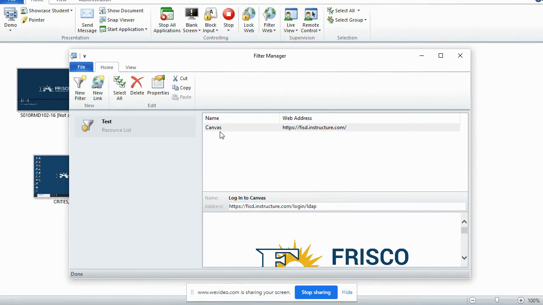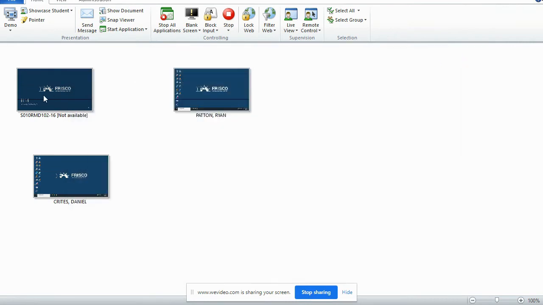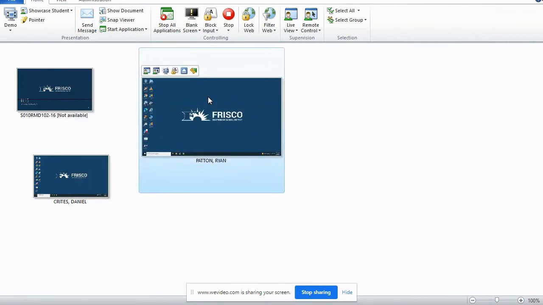I'll give everyone a little tip. What I've discovered, for whatever reason, is that when the kids go to Canvas, it brings them to the login screen, and when they hit login, it brings them back to the screen that shows their web's been filtered and they're blocked. I'm not sure why, but they just have to click on the link to go back into Canvas, and I'll show you what I mean here.